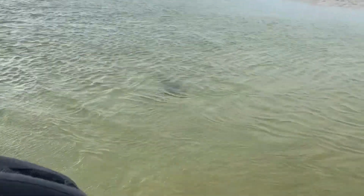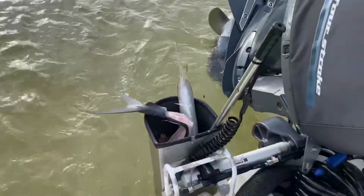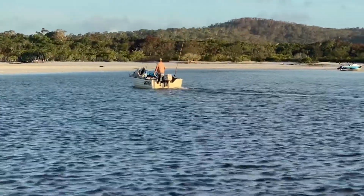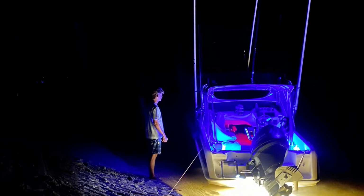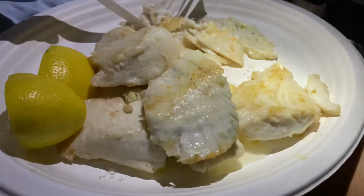Yeah. So I want to have my little shower and I've got this damn shark swimming around the back of the boat. Because of this stuff in the burley bin, he's smelling it. And it's actually not bad sitting outside the creek waiting for the tide because you get a beautiful sunset. Anyway, before dinner we got into our little spot and had a lovely meal of fresh mackerel and a good sleep.